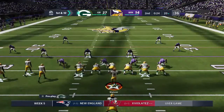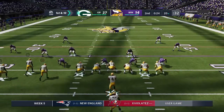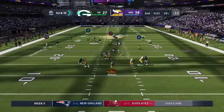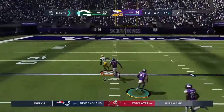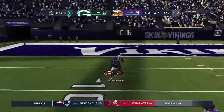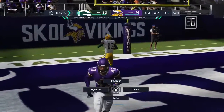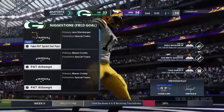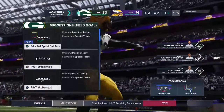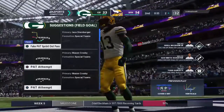The Packer offense ready to get their next drive underway. You've got less than 30 seconds left here in the half. You're well on your own side of the field. What are we doing here, Coach Davis? Well, I'm trying something. And that's caught inside the 30. And he's going to take it in. Touchdown, Packers. It's another touchdown pass for Deshaun Watson, his 5th of the afternoon. And the Packers add on to their lead.